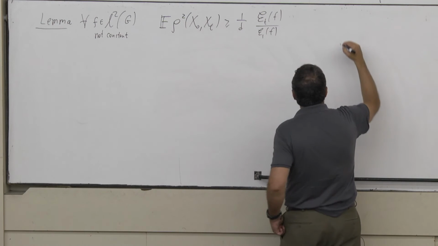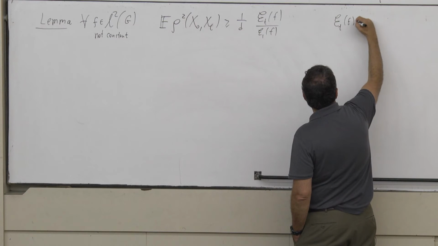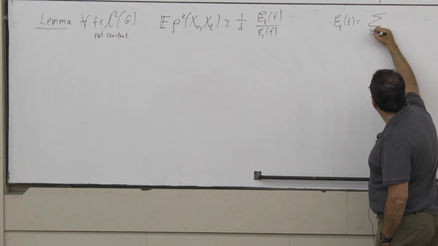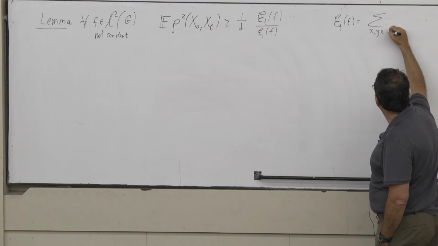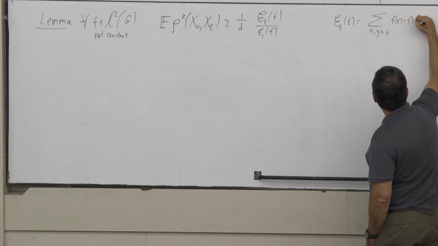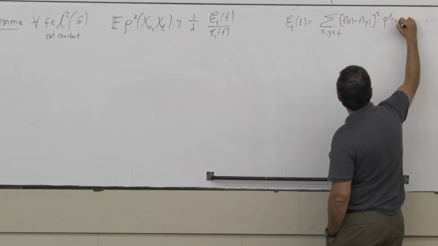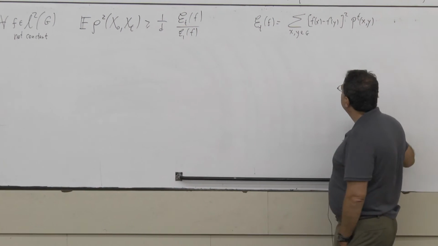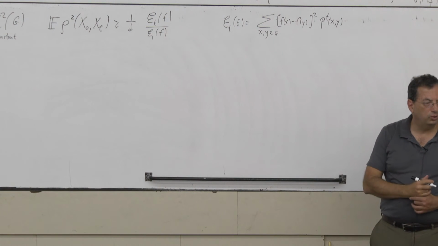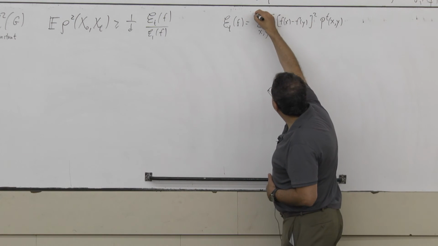And what is this Et? Et of f is a Dirichlet form. I'll write it explicitly in the two standard ways. One is you sum over all x, y in G, f of x minus f of y squared, times pt of x, y. Often one has a pi in the background, but here we're working with just counting measure as the background measure. So it's just this, and I'll divide it by 2.